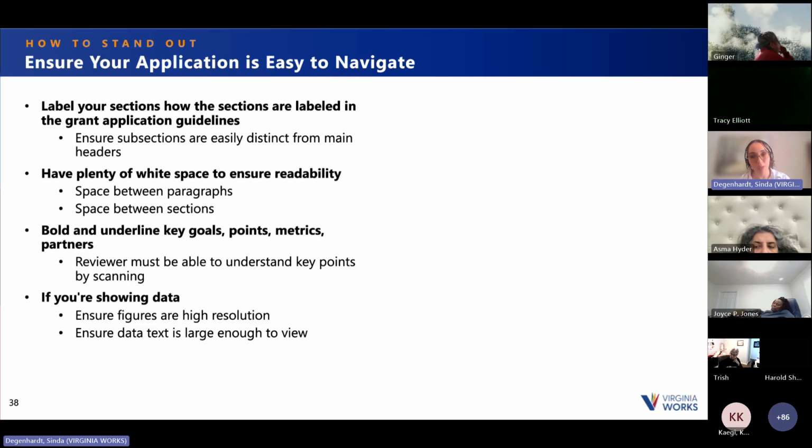Who has their data? If you are running a program and you are running a program well, you should be on top of your data, you should have access to it, and so you want to make sure that your application reflects that. And if you have text that's too small to read, there's no point in even including it in the figure. So it's better to have a simple figure that has less text in it than to have a more complex figure with a lot of text that's too small for the reviewer to read.